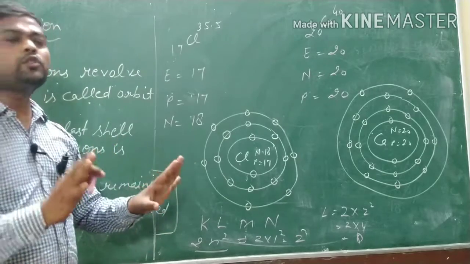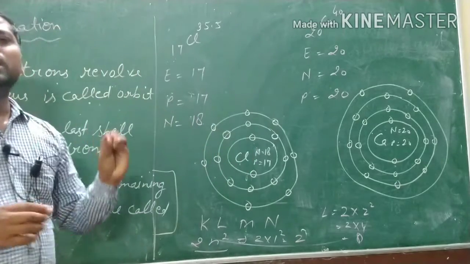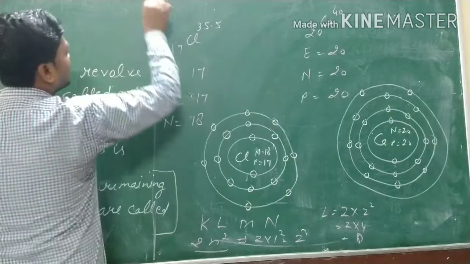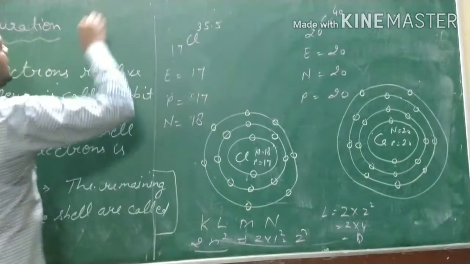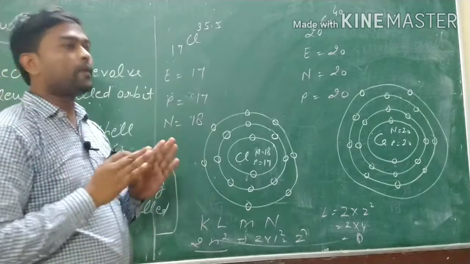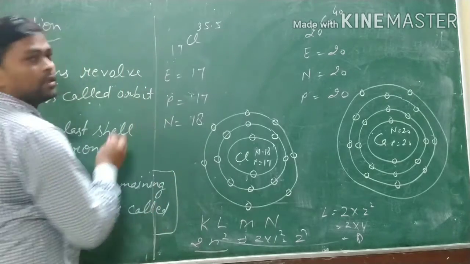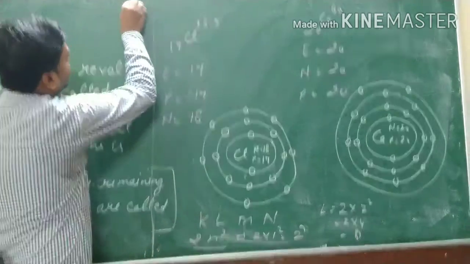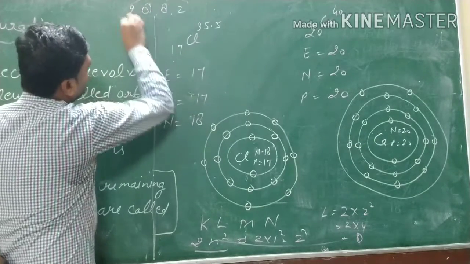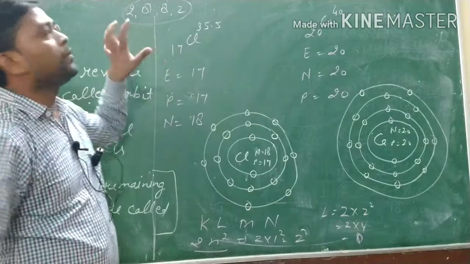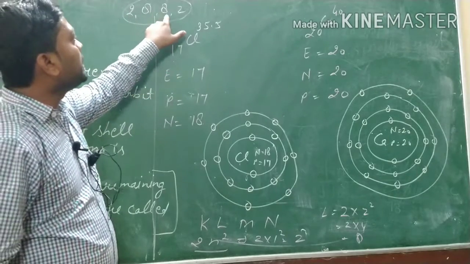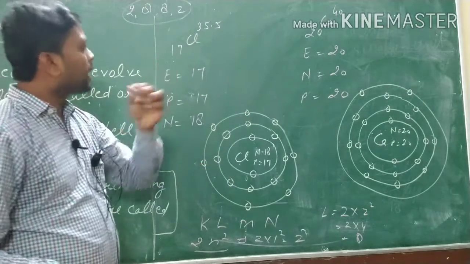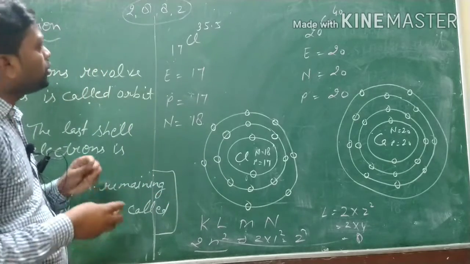But I am going to tell you only about 20 elements, and you can understand it very easily with a magic number. You have to learn that in the last, that is in the 20th element, you have only some electrons, and these are like 2, 8, 8 and 2. You have to learn that in the orbits there will be 2, 8, 8 and 2 electrons in the electronic configuration. Clear?